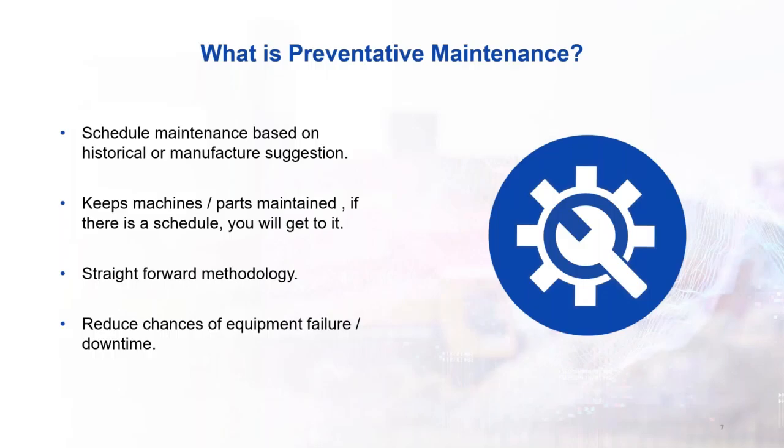All right, preventative maintenance. What is preventative maintenance? Scheduled maintenance based on historical or manufacturer suggestion. What are we trying to do? We're trying to keep machines and parts maintained, and if there's a schedule, we will get to it. It's a very straightforward methodology, and our goal is to reduce chances of equipment failure and downtime, and especially unscheduled downtime.